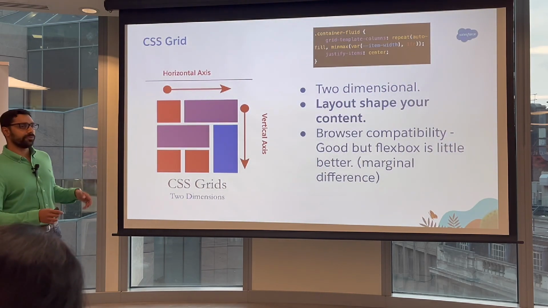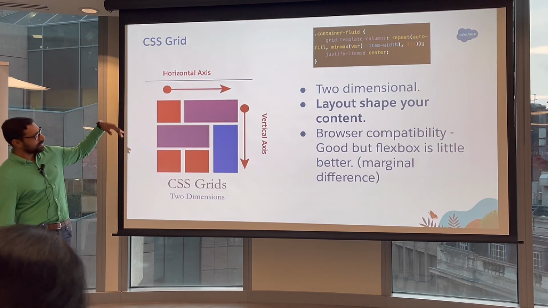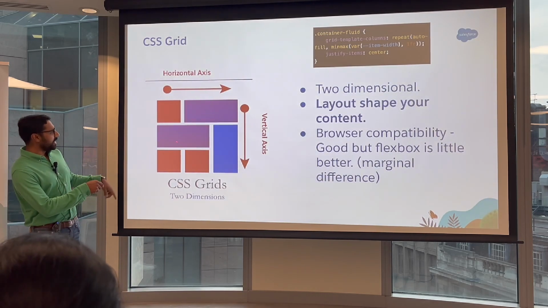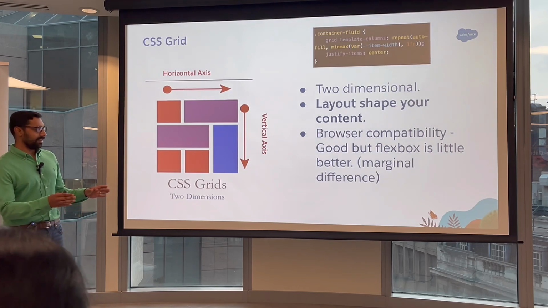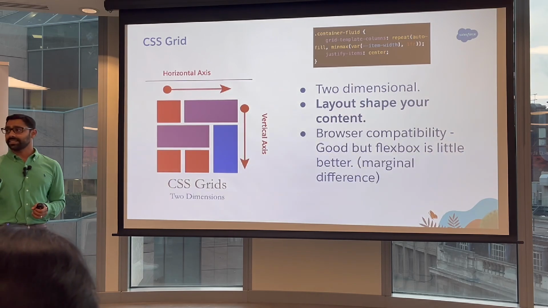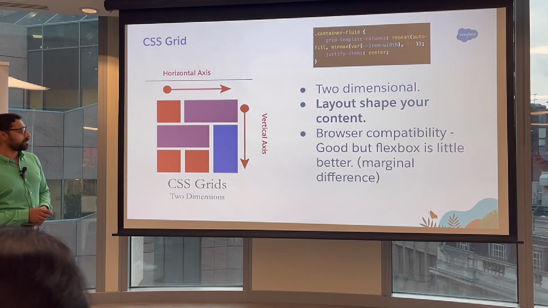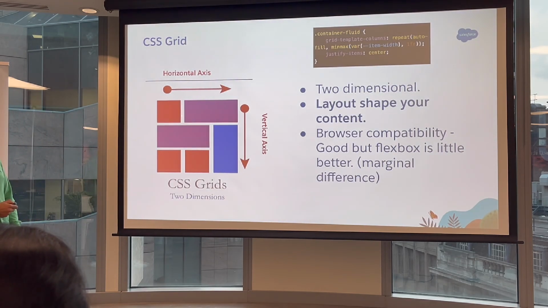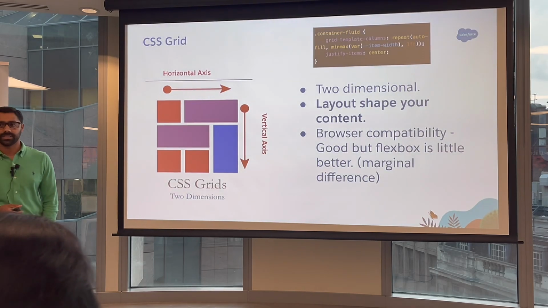The CSS Grid is slightly different, as it's two-dimensional. So you have both the horizontal axis as well as the vertical axis here, right? And you can pinpoint, you can say, this item here, I want it larger, or I want it 10 pixels or 100 pixels, for example. You can control the exact size of each of these grid items. If you want the layout to shape your content, then this is a good choice for you, right? So just as an example, if I had a large text in the first one, it is going to somehow wrap into that one box, because that is how CSS Grids are generally designed to work.